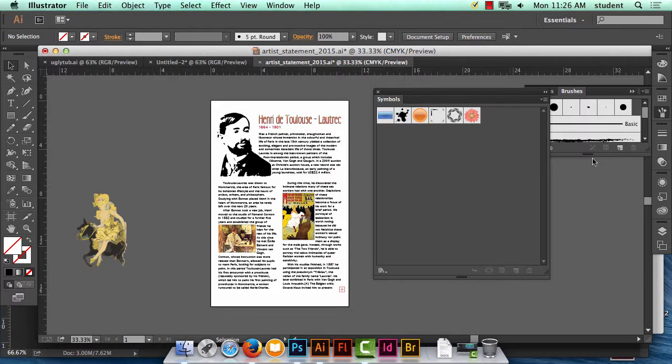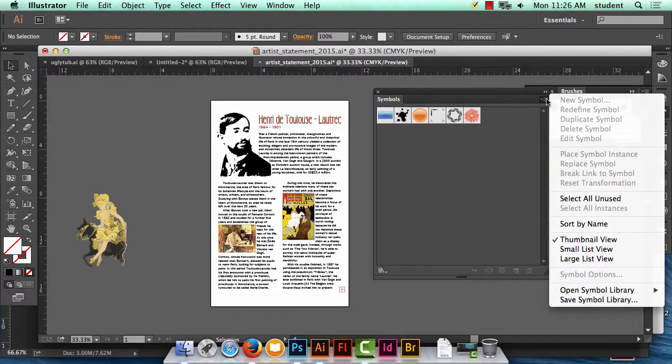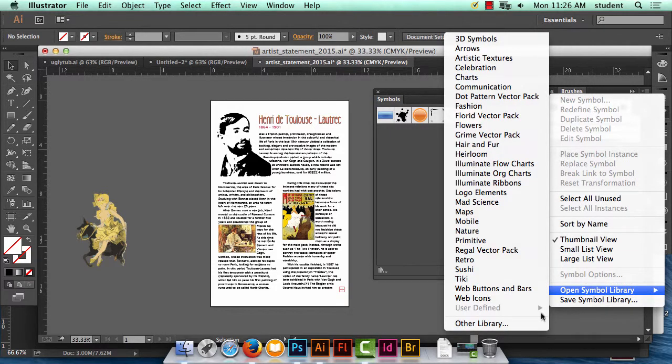Inside of Symbols, they also have other ones in there. If you go to the pop-up menu in the upper right corner of the Symbols panel and choose Open Symbol Library, you have a variety of other things inside there. Some of them are used to add things and not necessarily just an object. Let me see, which one do I want to add? I wanted to do, no, maybe it wasn't symbols.